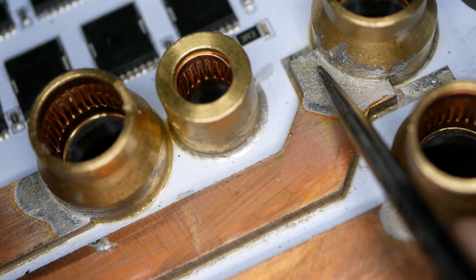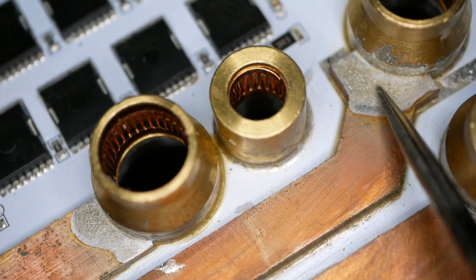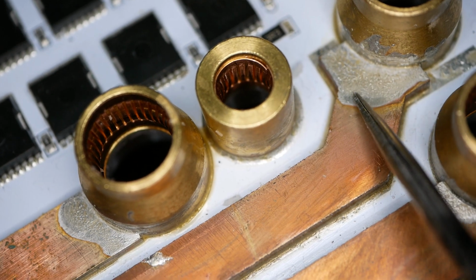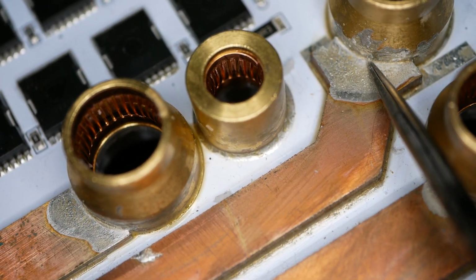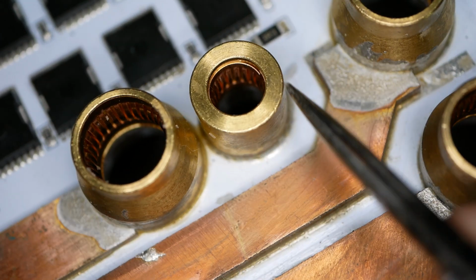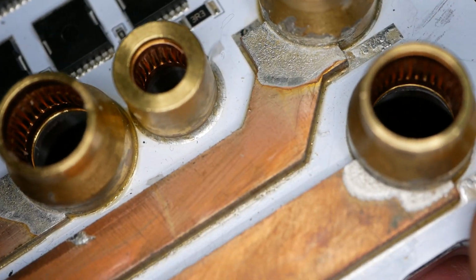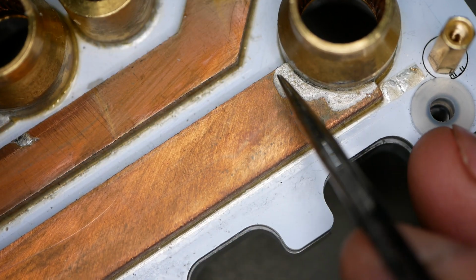This connection right here, again, it needs a little bit more. It's totally filled between here and here, but there's no gentle slope. It's just a 90 degree. And so that's a little bit starved. There's no extra solder here at all. And I definitely like to see that little bit of extra solder there to bring the two together. This one right there, this is seriously starved.